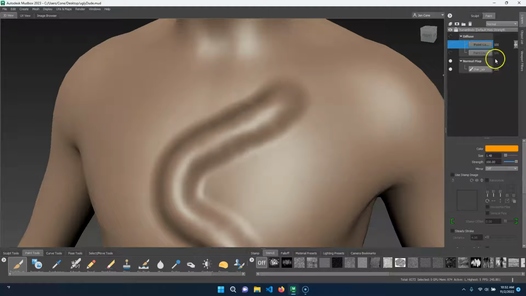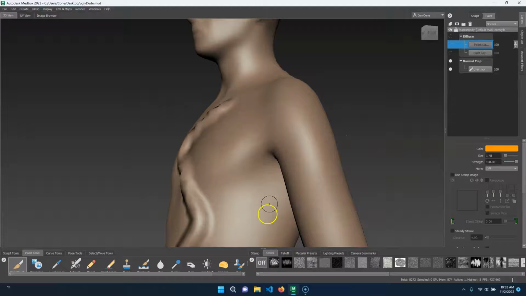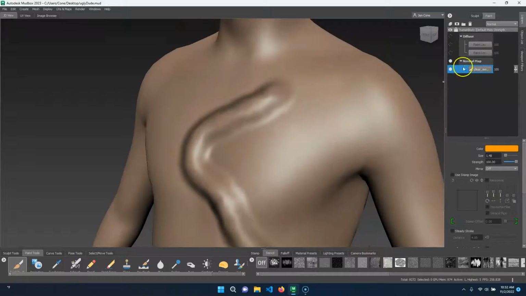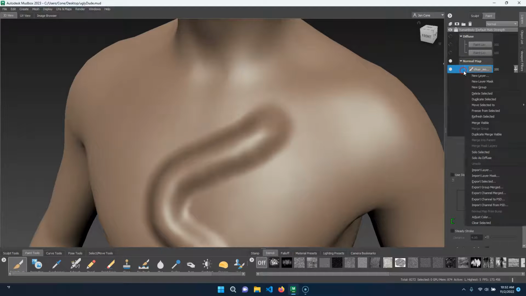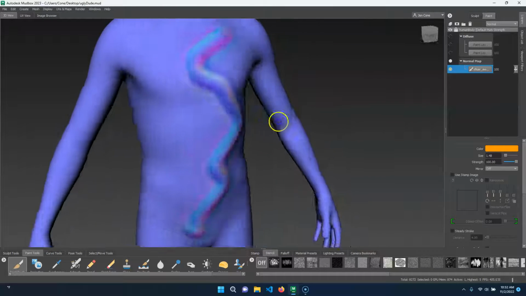If that ends up being the case, like if for some reason the normal map just has a bad part or there's a line, like you did it across an area, across the seam, a good way of fixing that is just to select the normal map. And what I can do is, I'll just do it anyway. So I'm going to right click and you can do solo as diffuse. And that's actually going to show you the map as the color that it is.